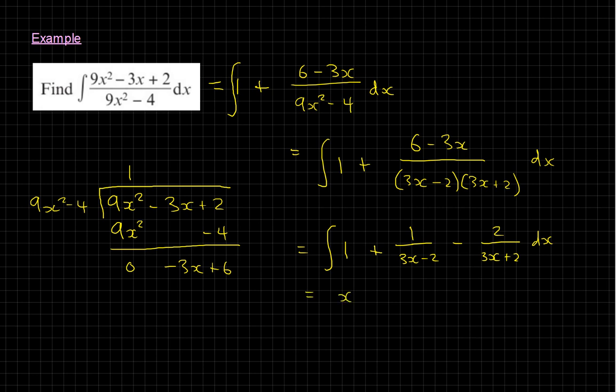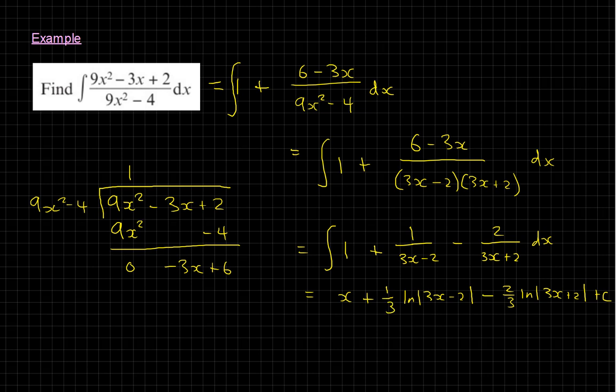Integral of 1 is x. Integral of 1 over 3x minus 2, that's 3 ln 3x minus 2. Then we're going to do minus, and in this case the integral of the bottom is 3, but I want 2, so to turn the 3 into a 2 I'm going to multiply by 2/3. And we've got the ln of the bottom plus c. And, oh, I've made a mistake here, haven't I? That 3, integral of the bottom here is 3, but I want 1, so I need to multiply by 1/3. Tripped myself up there. There we go.